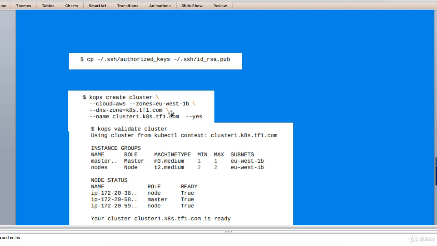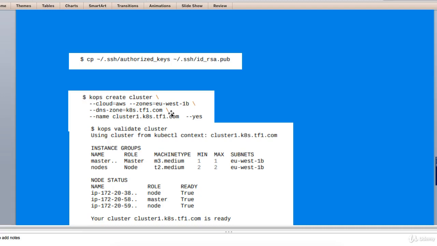This is because kops is doing all the hard work creating the AWS resources required to build this cluster. This includes things like VPC, EC2 instances, launch configs, auto-scaling groups, security groups, etc. After it has built the AWS infrastructure, it also has to build the Kubernetes cluster.